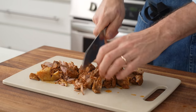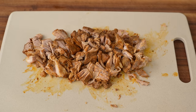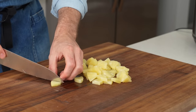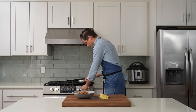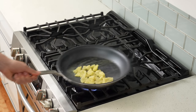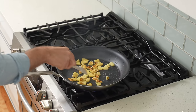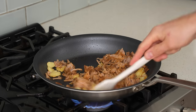Eight hours later, the meat is cooked down and we've got really flavorful cooking juices. I'll test for tenderness with two forks — I want it to pull apart easily but not be too soft and mushy. I'll take about half the meat and run my knife through it two or three times; I'll freeze the other half in its cooking liquid for future tacos. Size-wise I want small pieces that fit well in a tortilla. I'll take some of the canned pineapple and cut the rings into quarters, then eighths — for six to eight tacos I need about a cup to a cup and a half of chopped pineapple. In a 12-inch non-stick pan over medium-high heat with a squiggle of oil, I'll caramelize the pineapple for two to three minutes to recreate the charred vibe from an al pastor spit, called the trompo.